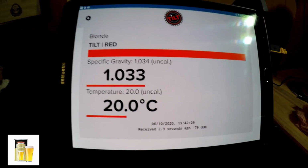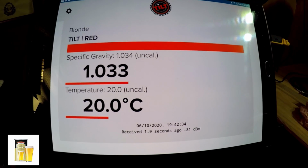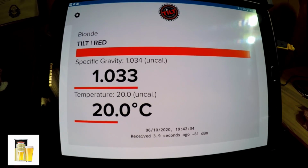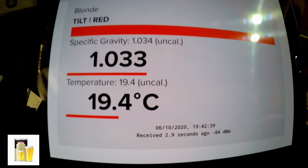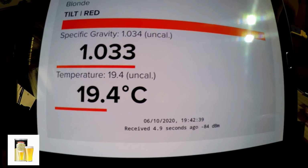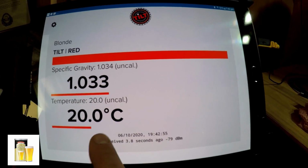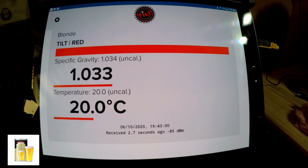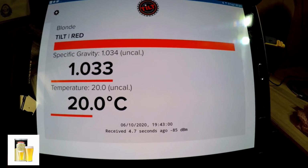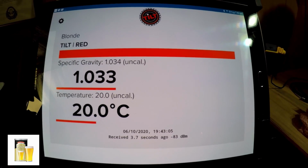So there you go. The specific gravity is 1.033. That's what it's reading at the moment. The temperature of the water is 20 degrees Celsius, which is dropping, as you can tell. I will now put this into the fridge. I have calibrated the tilt, and it's running exactly how it should be. So this will now keep connected to the tilt and hopefully give me updates all the time so I can watch it and see what's going on with it.